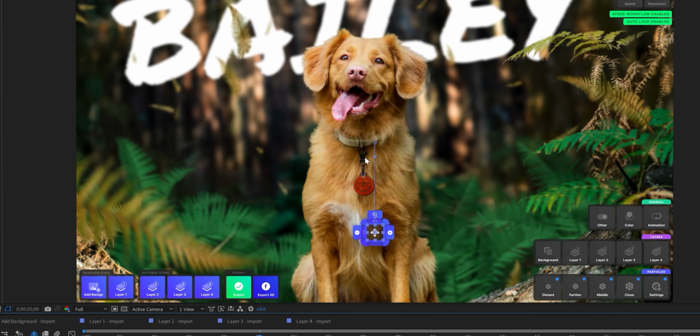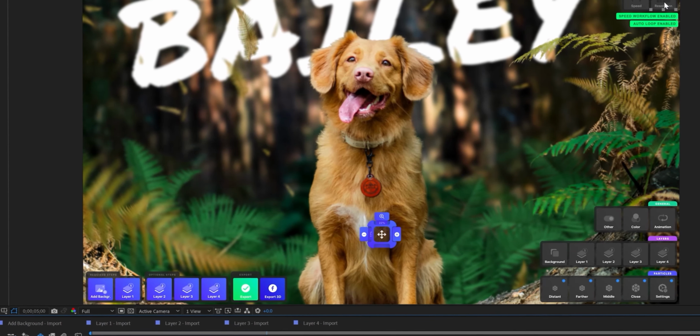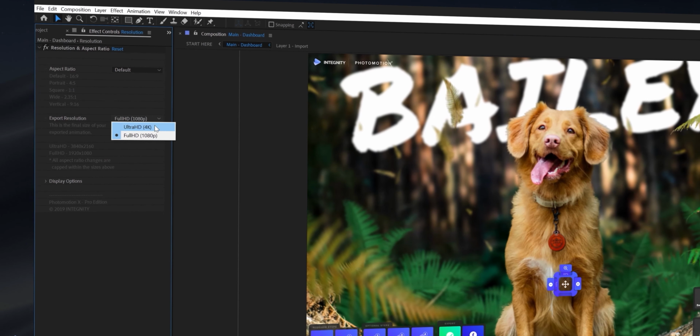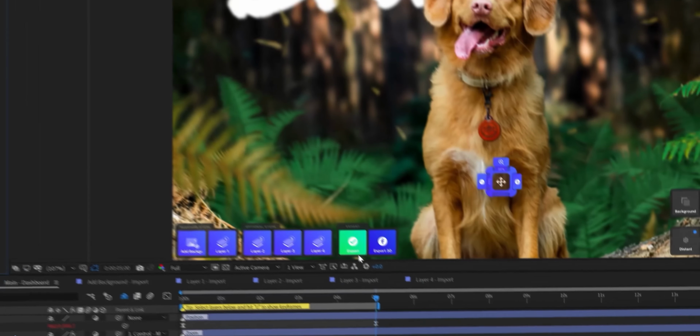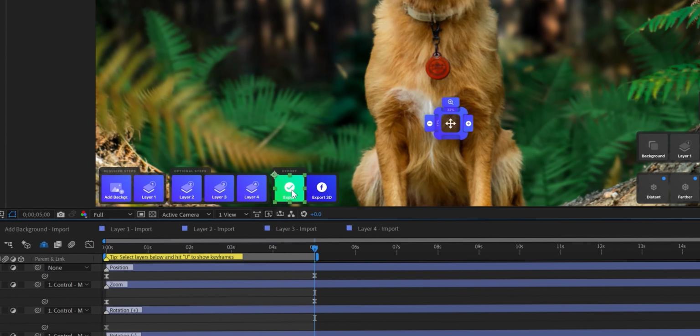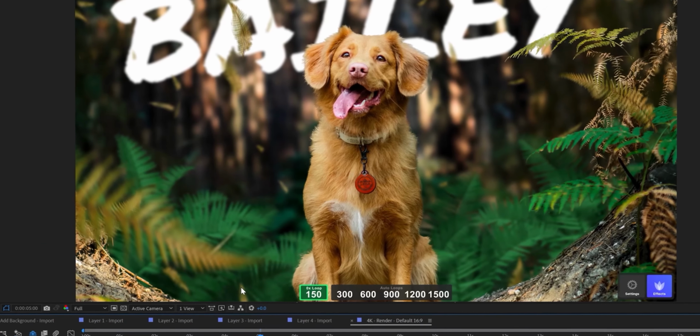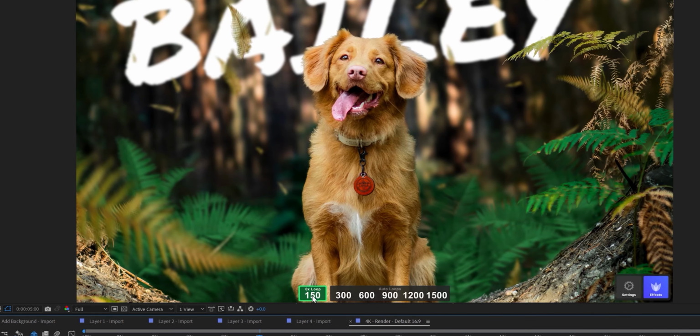Let's just change the export resolution over here by clicking on the resolution button on the main dashboard here, and then navigate over to effect controls. What we'll do from there is change the resolution drop down here, which will originally be 1080p, and we'll change that over to 4K, which by the way doesn't affect your preview resolution within After Effects, but the final export only. Then we'll double click on this export button, which will bring us into the export composition. From there, of course, it's more or less a cakewalk.